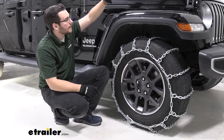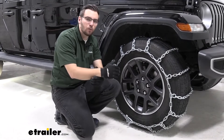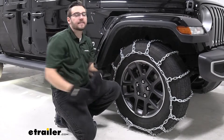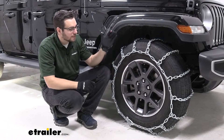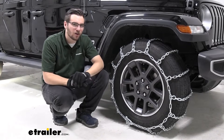Primarily though, I like it here in the front. A lot of our weight in our engine is already up front, and as you come to those stops with snow and ice, that weight of our vehicle is going to shift forward. So I think getting that traction control here in the front tire is going to be really integral to make sure that we can actually come to that stop and start plowing our way through that snow and ice. But it's going to be up to you guys if you want the set of two. Let's go ahead and see how we can actually get it installed.